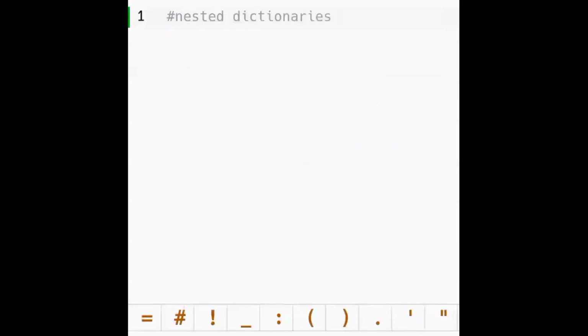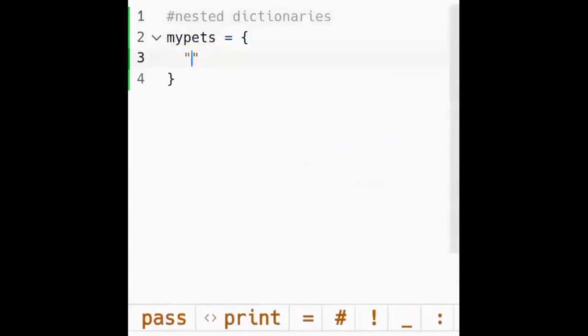In today's lesson, we are going to learn how nested dictionaries work in Python. This is a Python tutorial for beginners. We've already done dictionaries earlier, and you can refer to the link in the description below if you haven't already seen my earlier lesson.